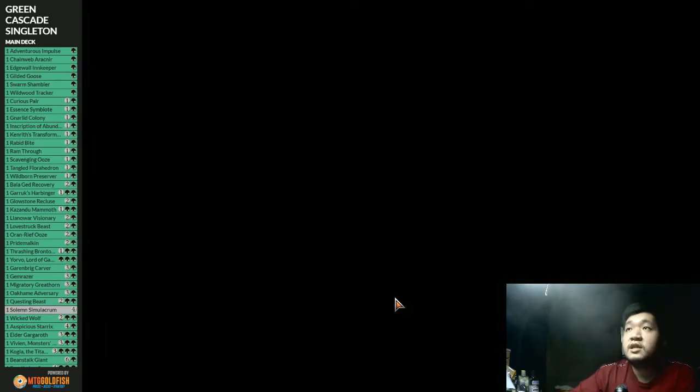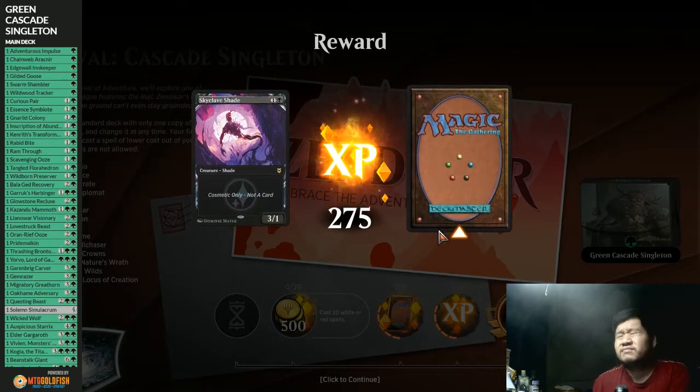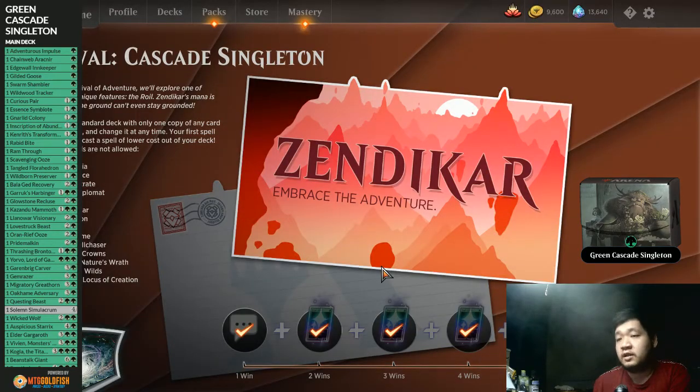So generally, for Singleton events, as much as possible, keep it simple. There are enough good spells, especially when you get to the special events like the Cascade style. So as much as possible, stick to 1 color. At least it simplifies the gameplay quite a lot.